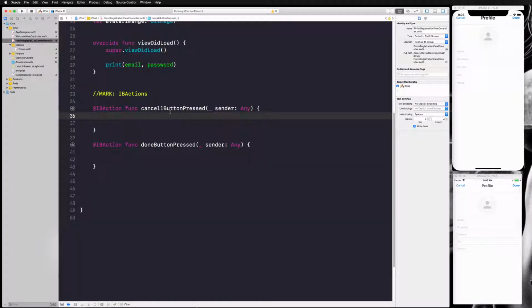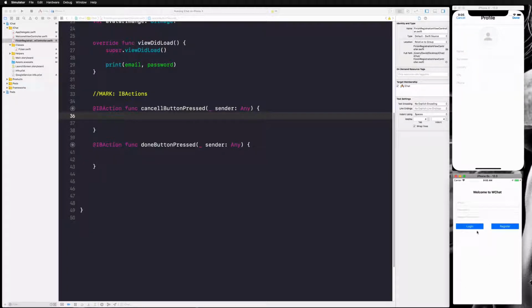So let's take care of our cancel button first because it's the easy part. When we cancel, we want to dismiss our view here, and we want to go back. So right now, if I click on cancel, nothing happens, but here on my ready application, it dismisses and goes back to the welcome view. So what we are going to do here also, before when we cancel, we want to clean all the text fields and we want to get rid of the keyboard.